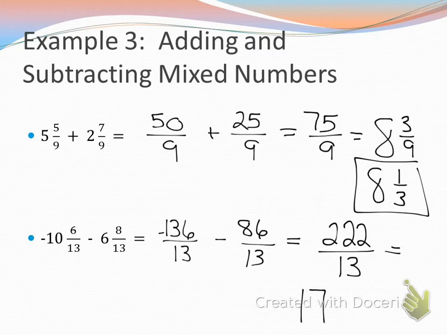So you know that it's 17. And here's how you figure out how many is left over. What is 17 times 13? 221. I subtract it from my old numerator. What's 222 minus 221? And that's my leftover. I had somebody last class say, well, that's complicated. Okay, well, there's a couple steps, but once you get it, it's very simple. Divide, get your whole number, multiply it by the denominator, and subtract it from your old numerator. That gives you the leftovers.